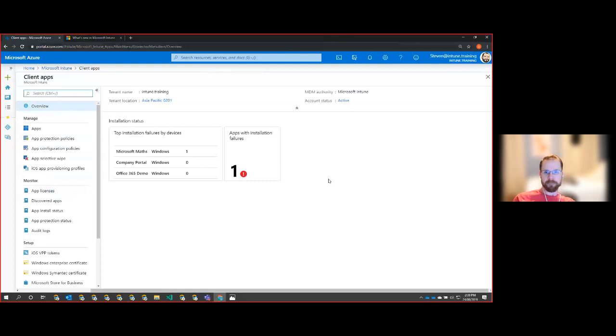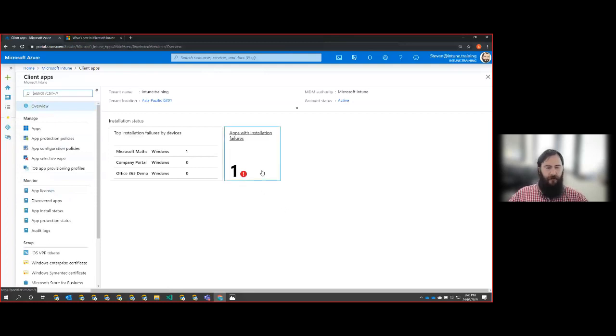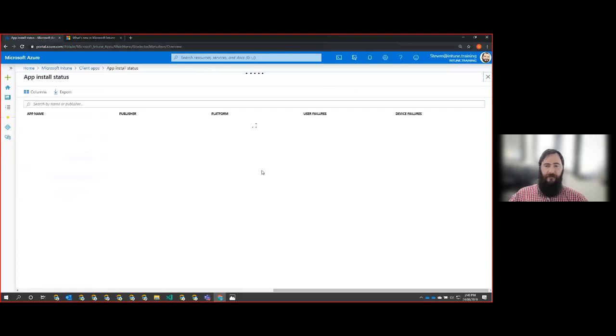Well, it also comes down to the size of the organization. If you're a small organization, you can't justify spending 2 months developing a platform to have that single pane of glass for your reporting to see straight away, oh, apps with installation failure issues. Well, that looks pretty important. Let's click into that and we can see that information.